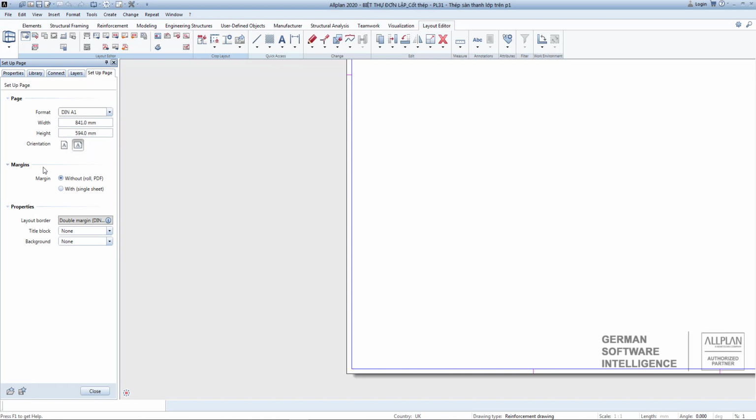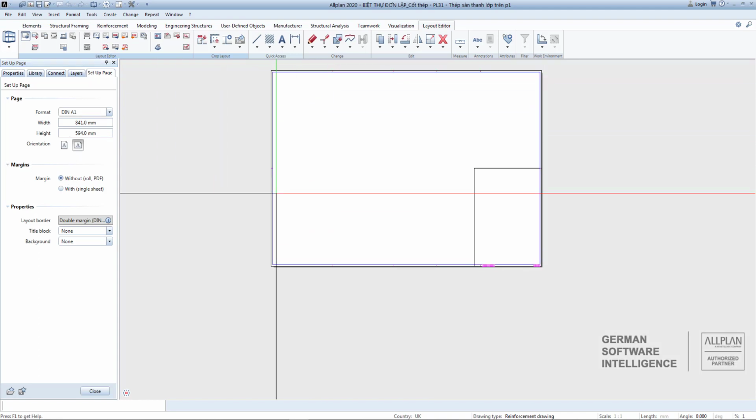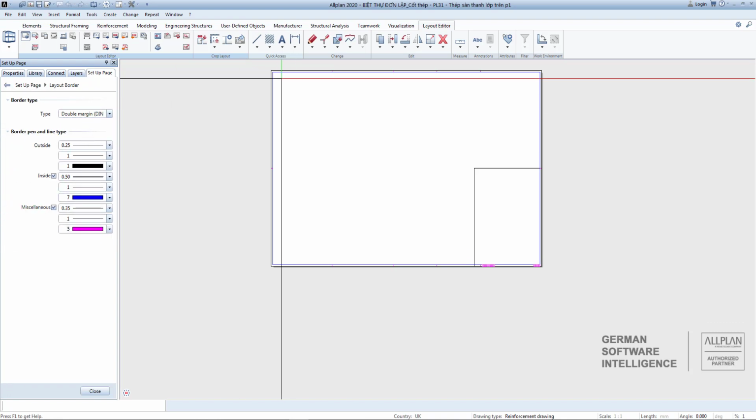Click here to not display the paper margins. Properties helps us choose the page border style, including outer border, inner border and miscellaneous.